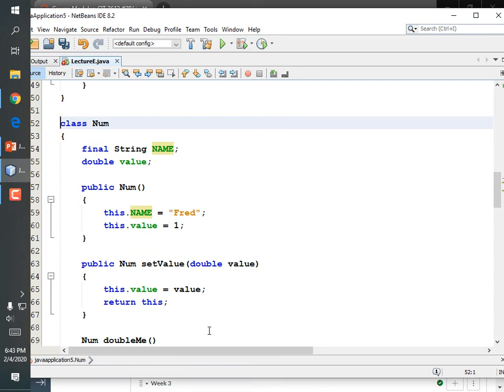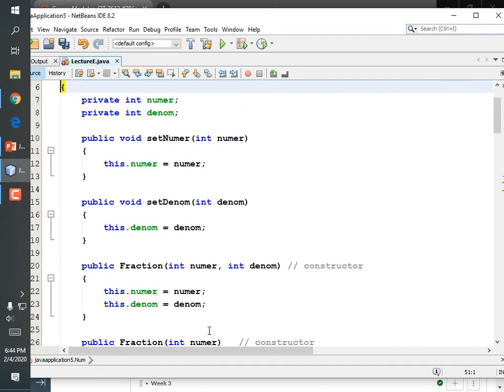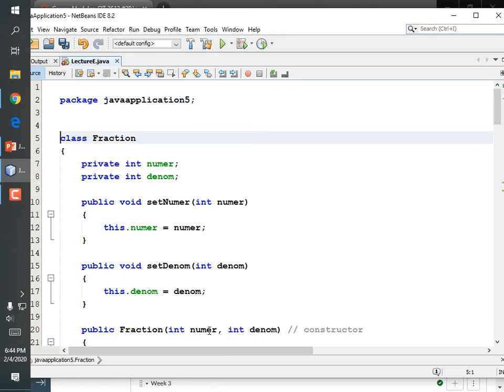If you have an object that once created, none of its values are going to be changed, you could mark the whole class as final. Like imagine a fraction that once you created, you can never change its value. If we were going to make such a thing, which we didn't, we would have stuck the word final here, like that.